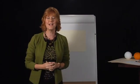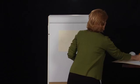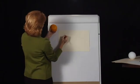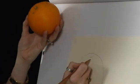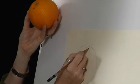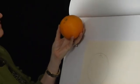When we did our contour line drawings at one of our early club meetings, we talked about how important it is for careful observation. Spend time looking at your object with your eyes before you ever put the pencil to the paper. And after you carefully observe, then you notice all the little details that you can draw in to make your drawing even better. So for this orange, I see that it has a stem or a navel, and I want to make sure I put that in. I'm going to have my orange go this way. And so I'll use a few little lines to suggest the top of that orange.